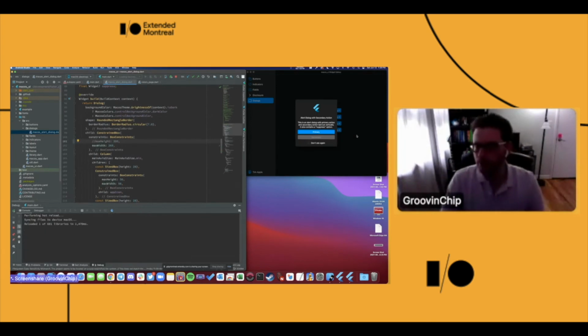And there we are. So we provide this area where you can have this don't ask again. And as long as you pass in a stateful widget here, you'll get that functionality. This is not part of the dialog itself. It's just an area where you can provide your stateful checkbox area.